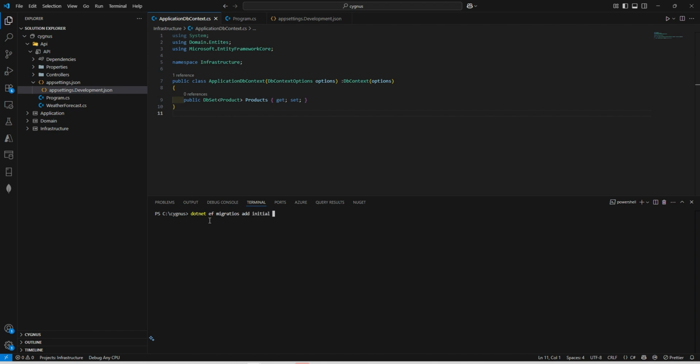Then we need to specify the project which contains the data context, like our infrastructure project. Then we specify the startup project as the API and enter.